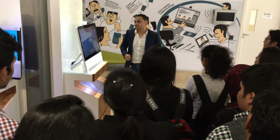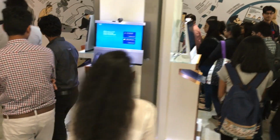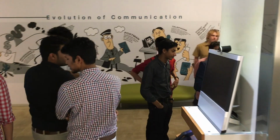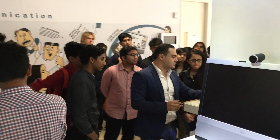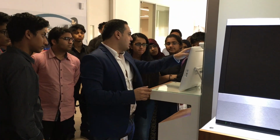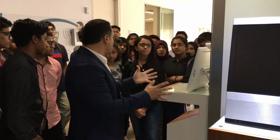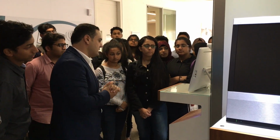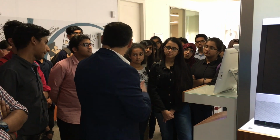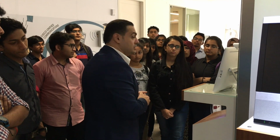Another one. See, this is the small size. Same thing. Same touch as well. You can do calls. You can do everything you want. And also you can see the contacts if you have contacts in your device, and you can call them. Same idea, but smaller, the size of tablets, but for devices. It could fit anyone in different offices. So you have many people that want to collaborate, they want to see each other when they talk. You can actually use this type of technology.